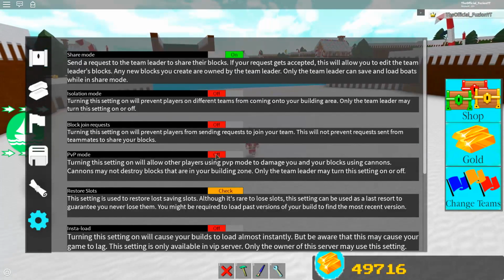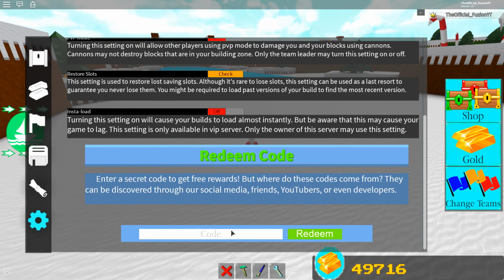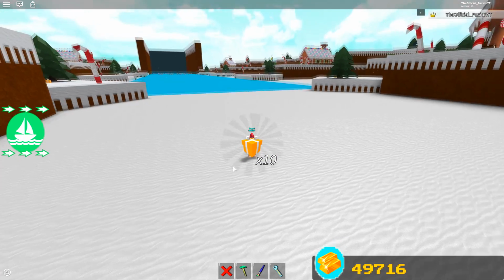Basically, we're just going to go over here to our settings, and we're just going to type in, this is a long code, on the 22nd day of Christmas. All right, here we go. So this is all we're going to type in, and we press redeem, and we get 10 of these presents.